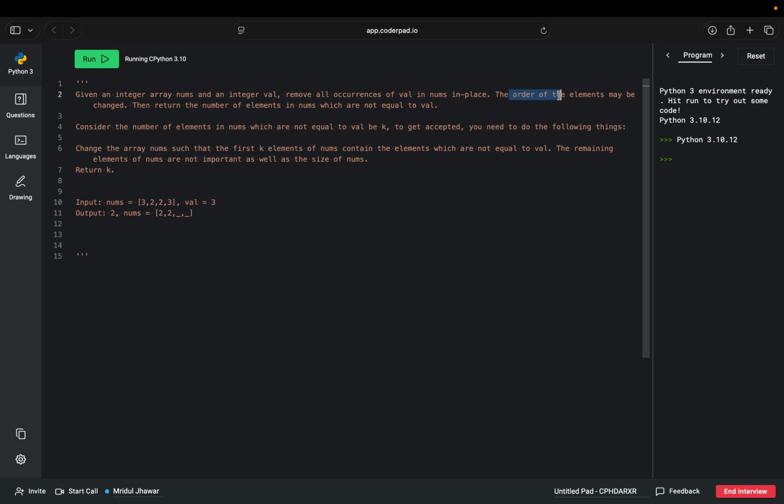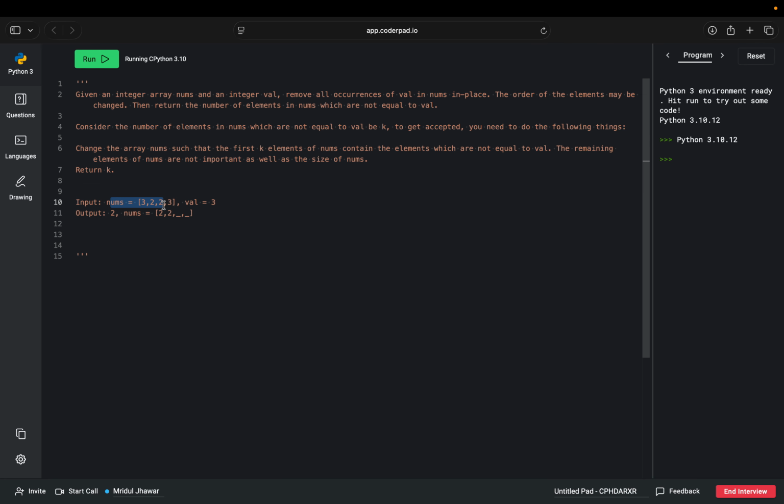The order of the elements may be changed. Then return the number of elements in nums which are not equal to value. Consider the number of elements in nums which are not equal to value. To get accepted, you need to do the following thing. It basically says the same thing.